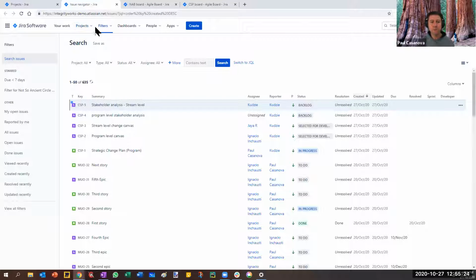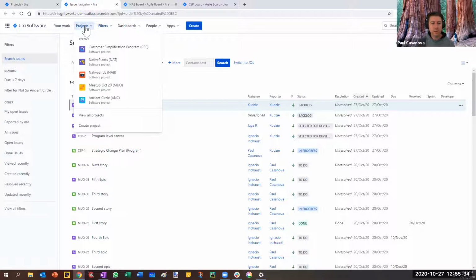okay, so for those who haven't seen filters before, under the top menu at the top of the screen here, there's projects where you can navigate between the different projects that will keep the most recent ones in the top of the list there, or you can view all, or if you've got permissions to, you can create a new project. And a project in Jira is more like a collection of work. It doesn't have a start and a finish date. That would be a release concept in Jira. So a project is a long-running thing, which is akin to a product, so to speak.